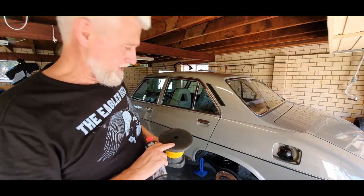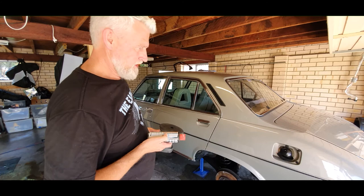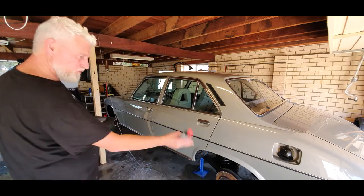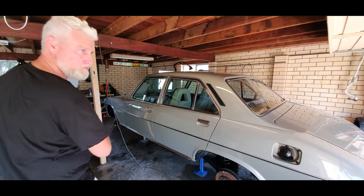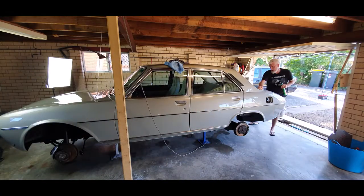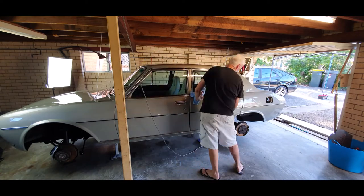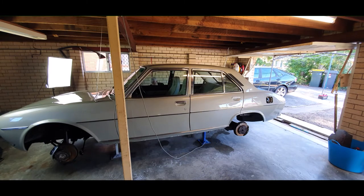We could cut it a lot more but it's actually in very good condition. There are some deeper scratches I could work longer to get out, but I'm not Larry from Ammo — I'm Adam from Brisbane and I'm just going to make it as sharp as I can in the time available. Changing to a polishing pad, using the super-finish high-gloss polish for a once-over, wipe it down, then spray wax — a lot quicker. I forgot to record the polishing segment, but it's the same process as the cut, just with a softer pad and very fine compound to glass up the paint, then the spray wax.